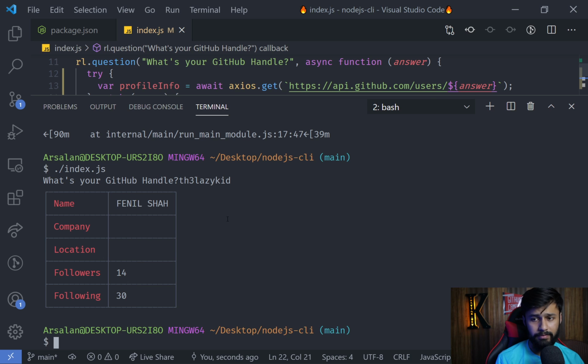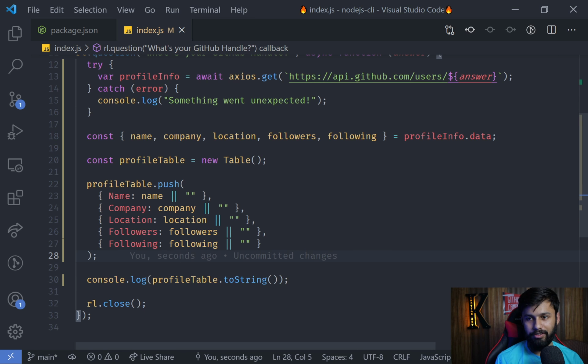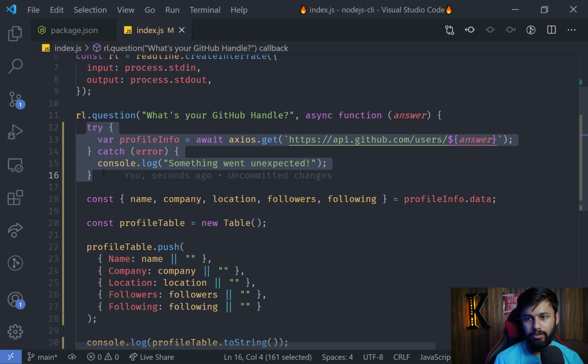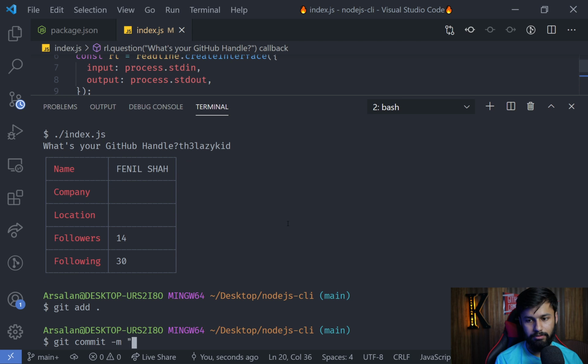And now we have this here. Let's also try adding the organizations. Maybe you can add GitHub as a company, being a campus expert. All right, so now let's also add some organization here, the organization that the user is part of. For that, I will need another API call. So we will refactor this at the end, so don't worry about that. Let me make a git commit here. Nice.